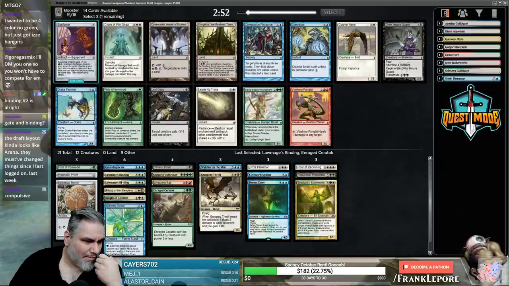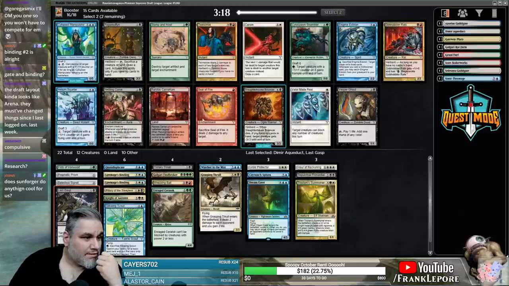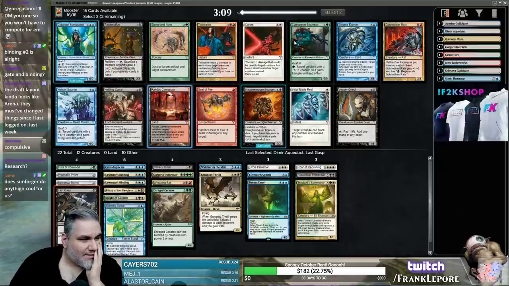How much removal do we have? Like a lot. Binding, Pillory, Wrecking Ball. I actually don't have as much removal as I expect. I'm taking the Last Gasp. I think Compulsive's great, but... How many is too many? Are we there yet? Oh, man. I don't even know.